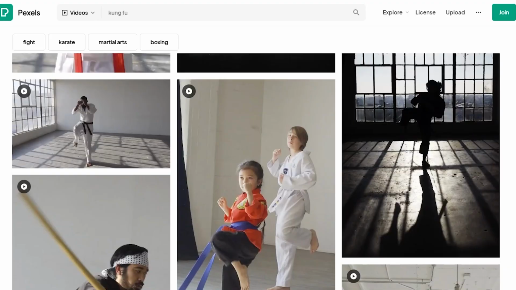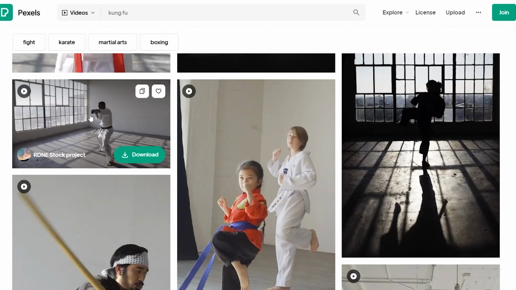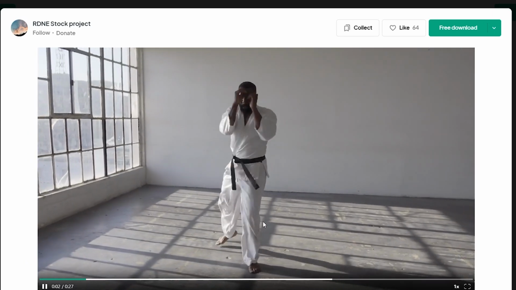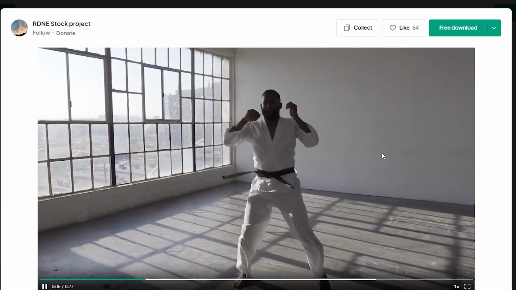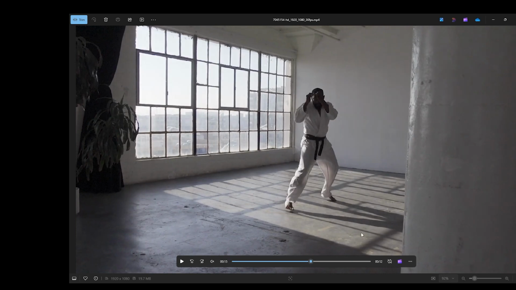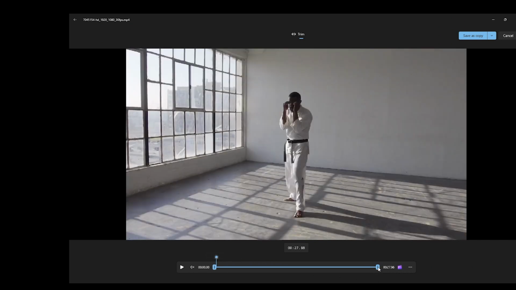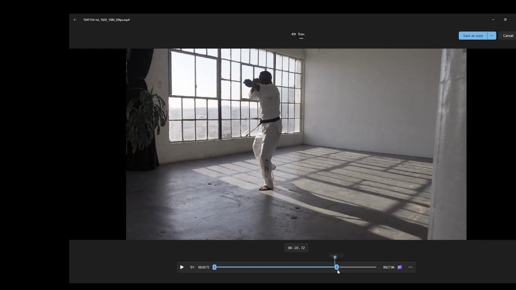So let me show you how easy this is to do. I'm heading over to pexels.com to get some free videos. It works best when you have a full body in motion. That is heads and feet and everything stays in scene. That is best. I'm going to go ahead and download this. I am also going to trim this video so that it is the more relevant part of the animation. This one kind of gets a little bit too close to the camera, I think, here. So we're going to trim that up.